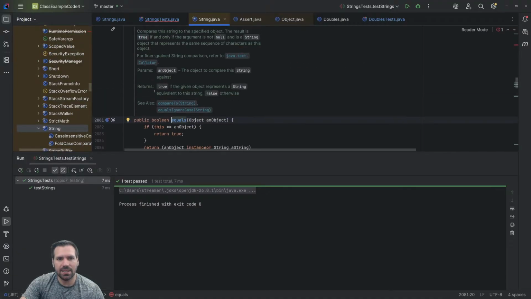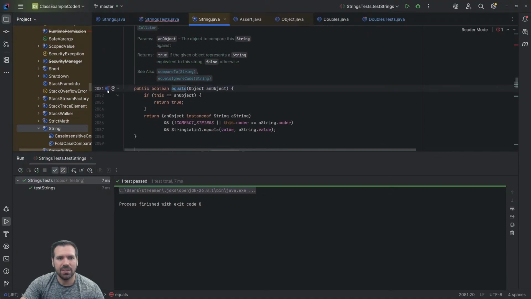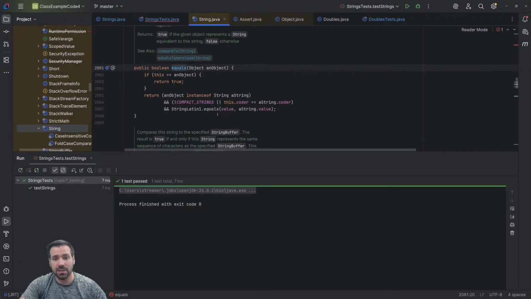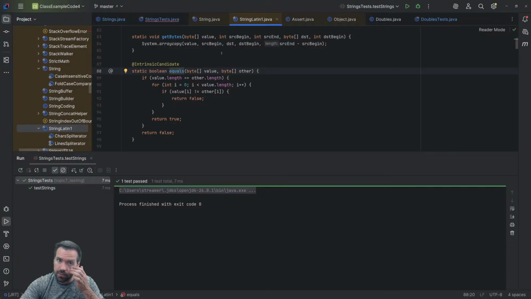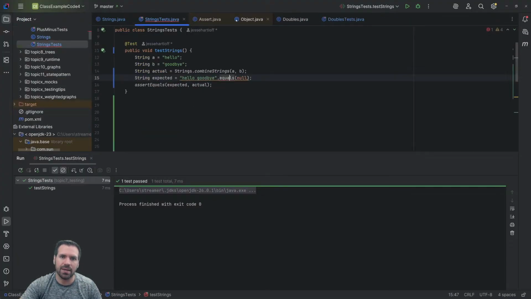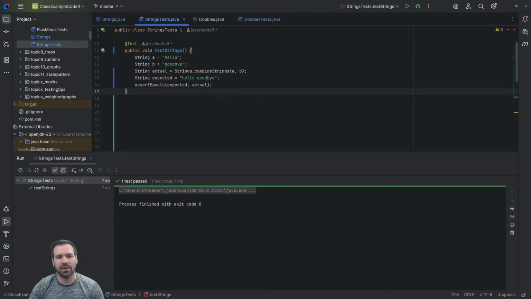So in the string class, I just wanted to see the override annotation. We have this icon right here, which does mean we overrode the equals method that was inherited. So we can still see that, but I was hoping to see an override annotation. But the string class is overriding the equals method, so it's saying don't compare by reference, do this instead. Do this for your equals method, which does the character for character stuff. So the string class overrides the inherited equals method from the object class and does its own thing, which is the character for character checking.